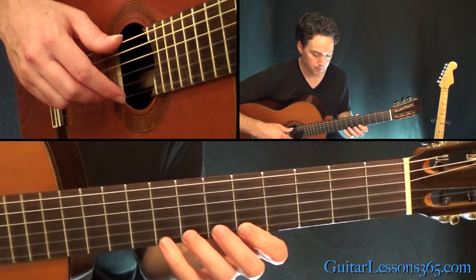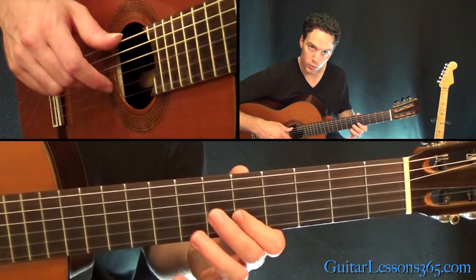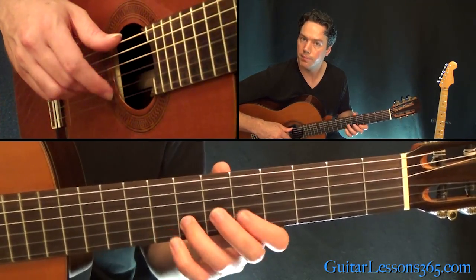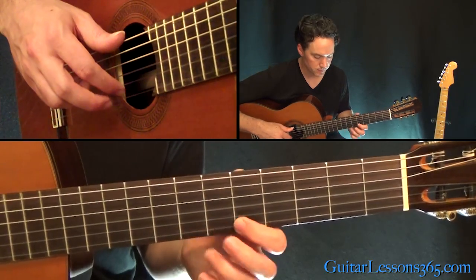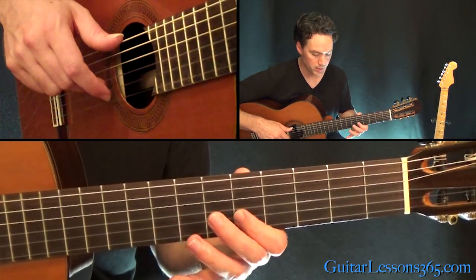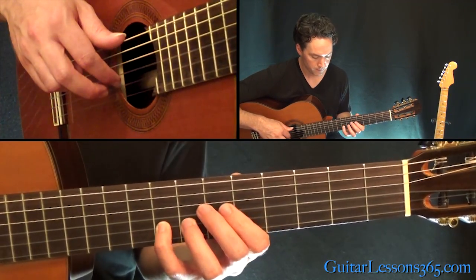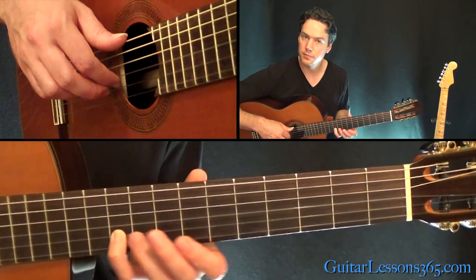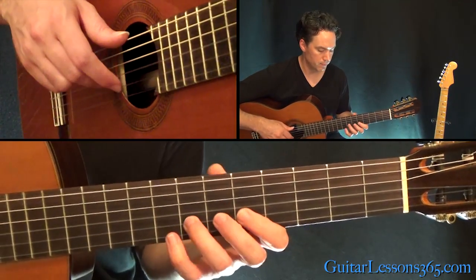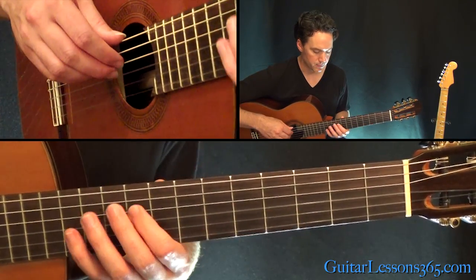So it's kind of 1-2-3, 1-2-3. Then 8-7-5 on the B, another little group of three. So we have 1-2-3, 1-2-3, 1-2-3, and then come back up with that 5-7-8, up to 10, a couple times. That's not in a straight group of three. And then we have this.